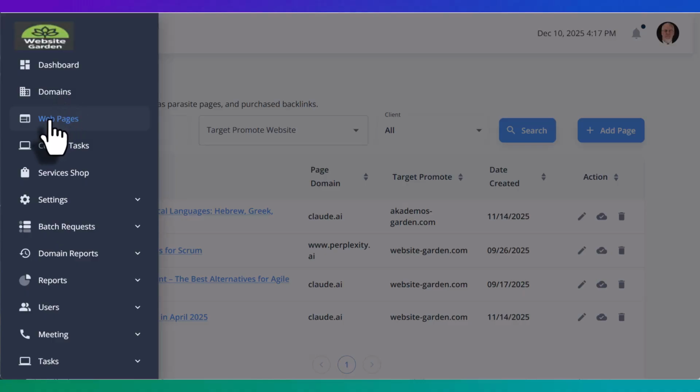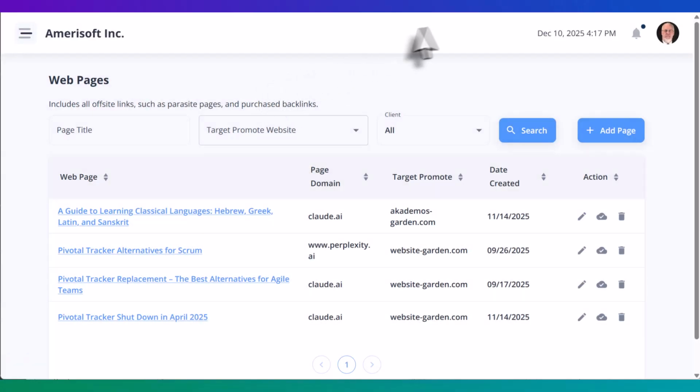Web pages are when you build pages, usually on someone else's site, and you want to keep track of those. Some people call these Parasite pages, and I'm going to give you a quick example here. So I've clicked that button already, and here are some I was playing with recently. There are actually, on some of the AI engines like Claude and Perplexity, you can create what's called artifacts or web pages now.